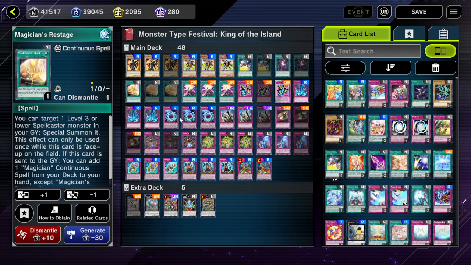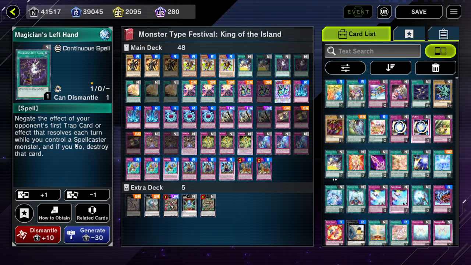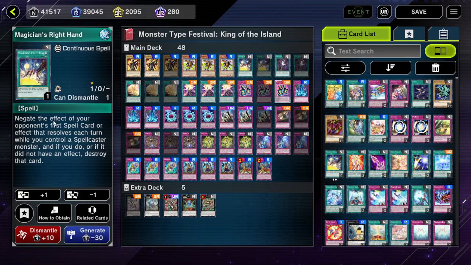Not important, but either way, the idea behind choosing Magician's Restage is that we can add a Magician's Continuous Spell from our deck to our hand. The ones we run, of course, are Magician's Right Hand and Magician's Left Hand. The effect being: negate the effect of your opponent's first trap card or effect that resolves each turn while you control a spellcaster monster, and if you do, destroy that card. Or negate the effect of your opponent's first spell card or effect that resolves each turn while you control a spellcaster monster, and if you do, or if it did not have an effect, destroy that card. So essentially, negate a spell card. Mandatory effect, but whatever. And this one is negate a trap effect, and it's specifically your opponent's, right?